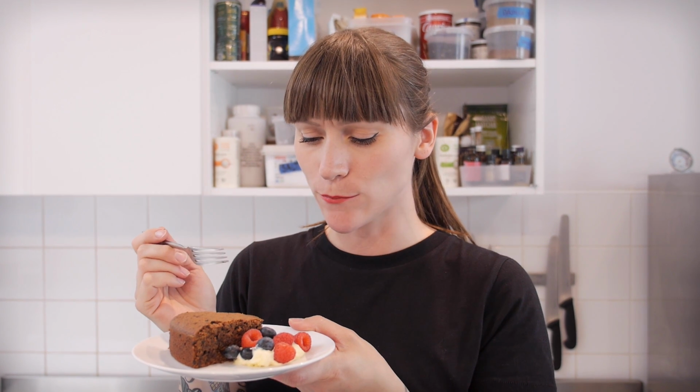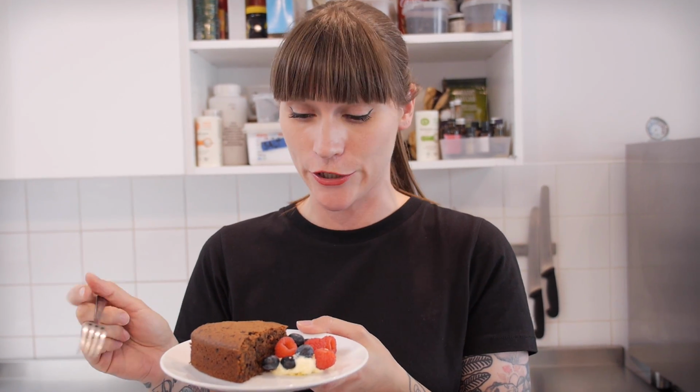So let's have a taste. That really takes me back to Italy. It is so moist. You'd never know it only had butter, eggs, almond and chocolate. That is absolutely delicious. You've got to give this a go. It's so simple, and if you're on a gluten-free diet, this is a really nice treat.